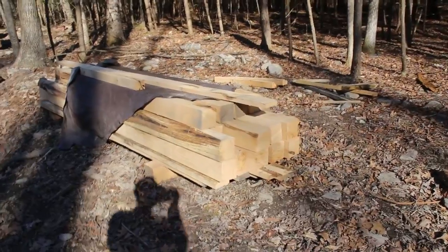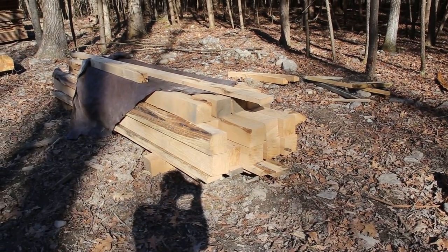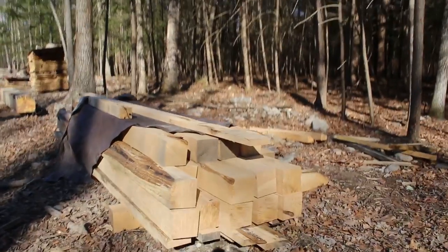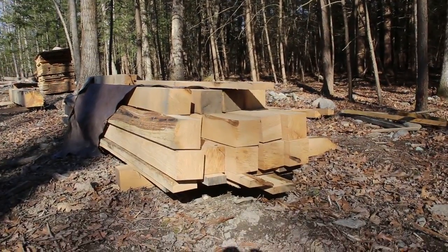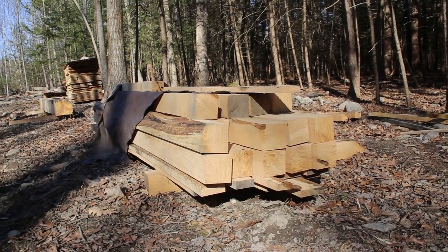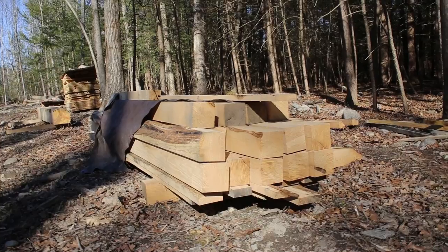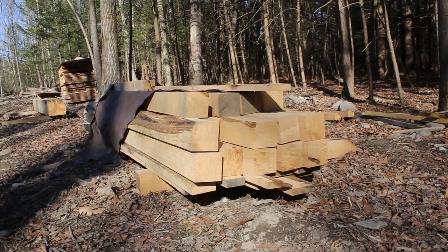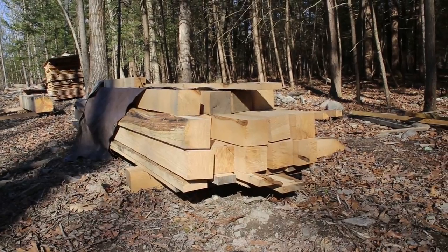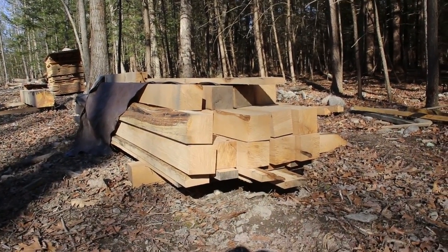Okay, so these are the 5x5 posts for the garden deer fence. And you can see, I'm going to use these green, so I'm not stacking and stickering. I milled them about a week ago, and I'm probably going to be making this fence in about a week. So they're just sitting out here till they're ready. And I got some smaller boards in there to use for bracing, and I don't even know what, probably just bracing.